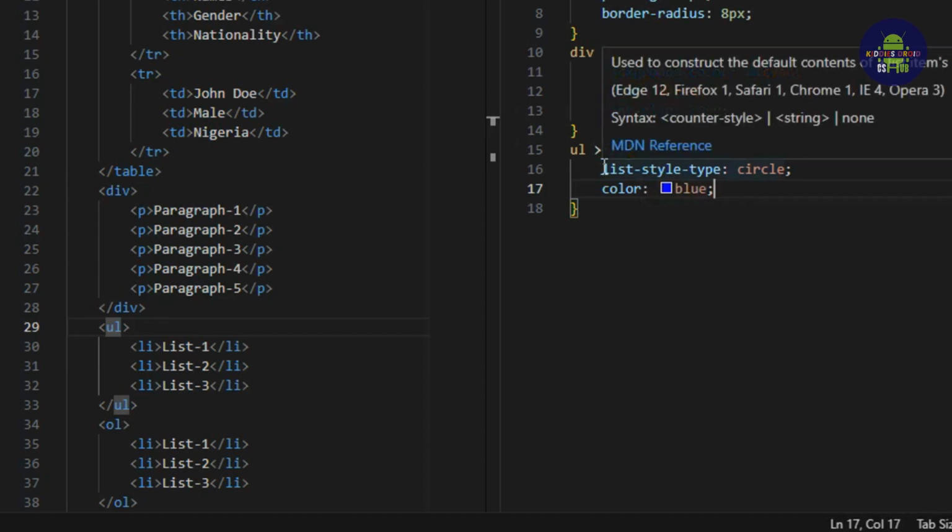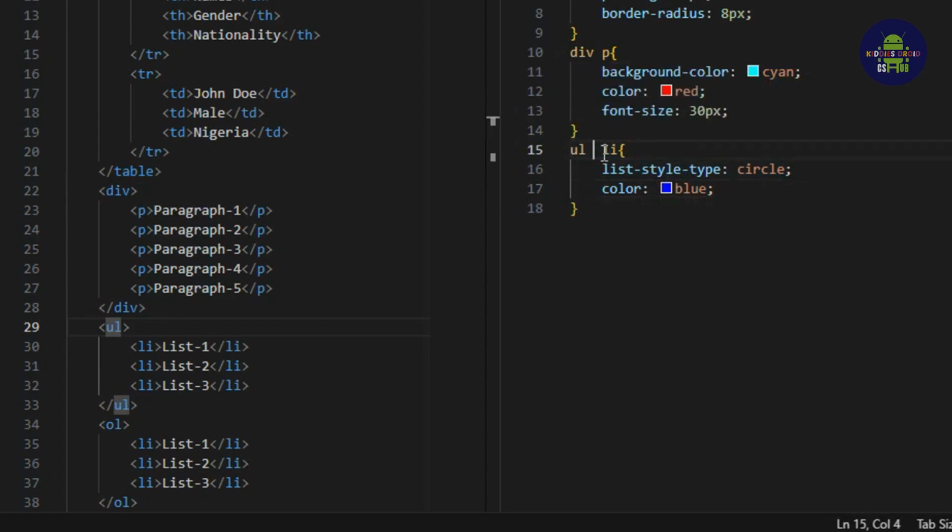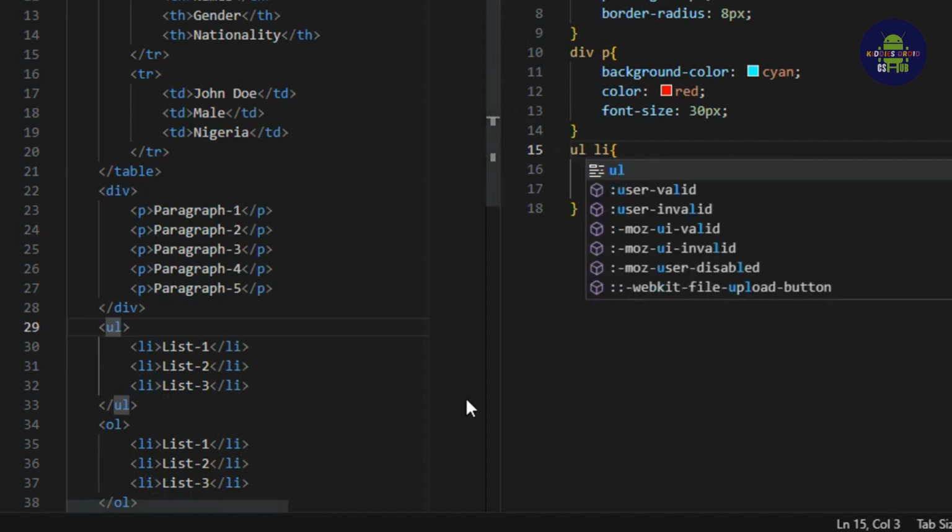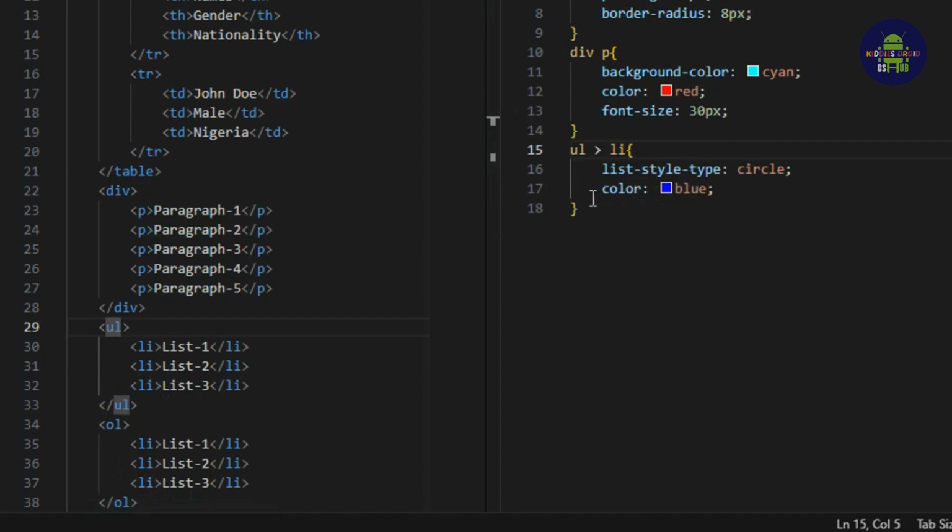Now I could just write LI, but what if I want different styling for the LI of OL and the LI of UL? Doing that, the styling is going to apply to both. That is why I'm using the parent's name to style it. By doing this, only the LI of UL will have a list style type of circle and a color of blue.